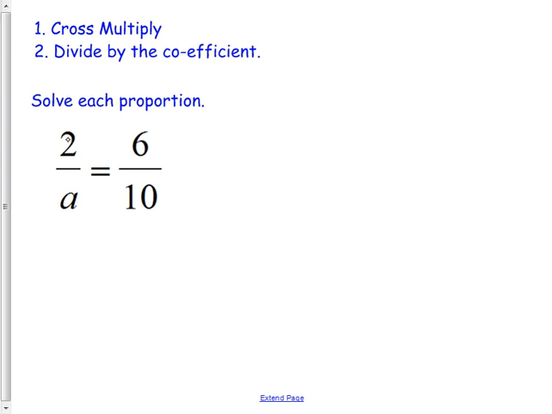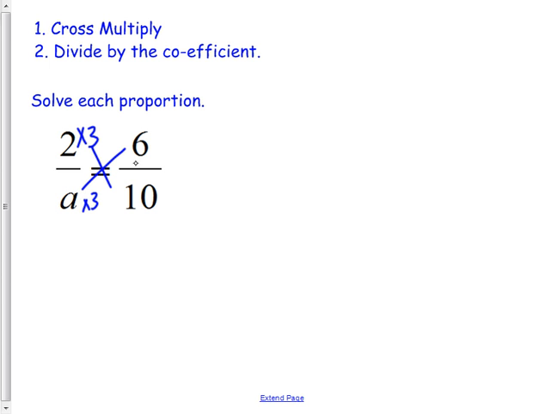For example, this problem, you could see from going 2 to 6, because remember, we worked yesterday with checking for proportions. So what we are saying is that since these are proportional, the two ratios have to be equal. So 2 times 3 has to get us to 6. So A times 3 has to get us to 10. Well, I can't think of anything that can easily be multiplied by 3 to get to 10. So if that's difficult to do, what we need to do is just cross multiply.